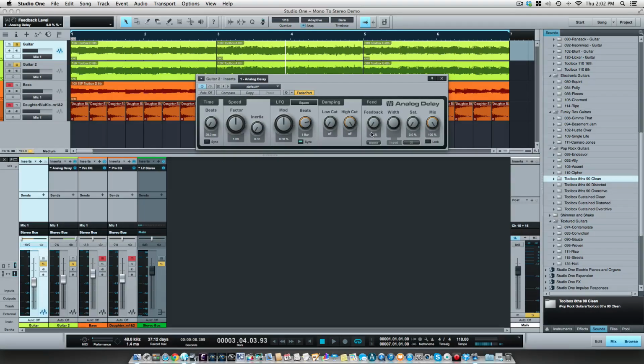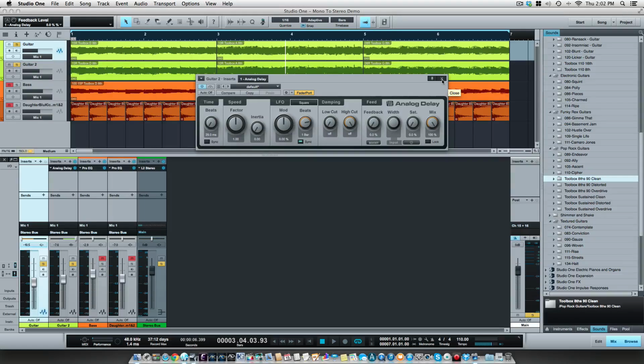Pretty simple. Again, you could do it the other way by delaying one track and moving another track forward in time. But I find using an analog delay is probably the simplest way to do it. Okay. So again, remember your settings: under 30 milliseconds. You want to have your feedback at 0, and you want to have your mix all the way up to 100, and that's pretty much it.